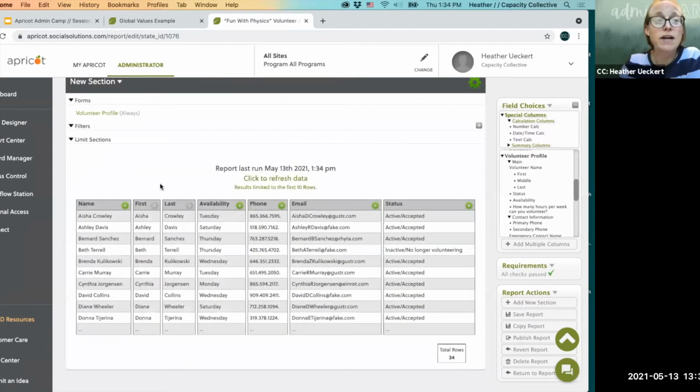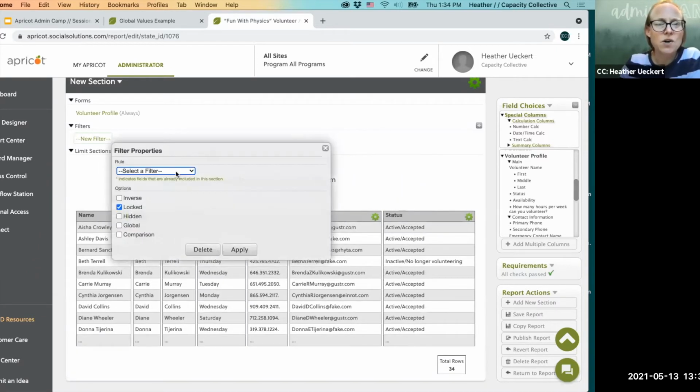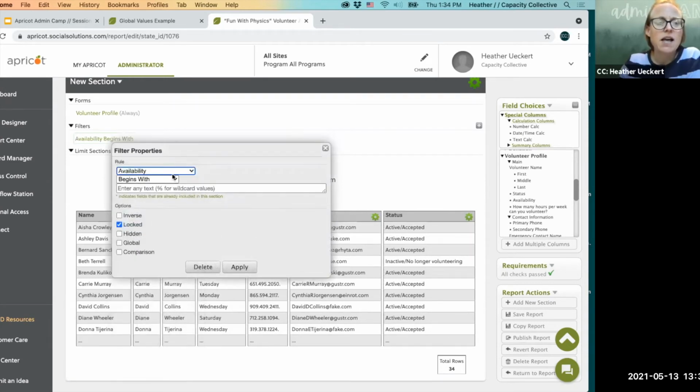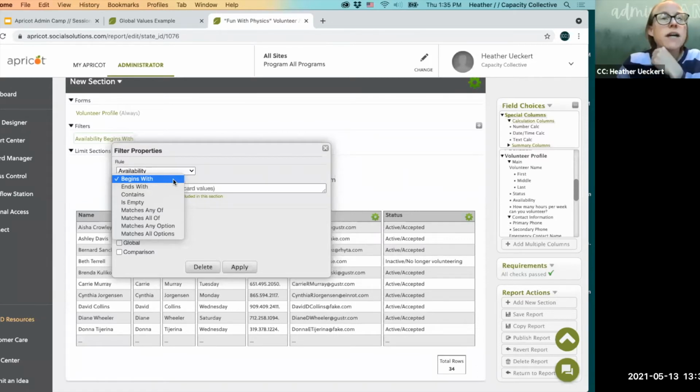All right, so now that that data is available in my report, now I can go and build a filter based on it. So this filter is based on availability. And what is the condition? When availability, and this is dependent upon the type of field that it is. If it's a number-based field, there will be options like more than, less than, equals. A text field, you might have to type in your value.